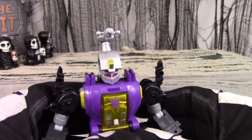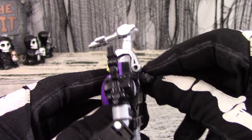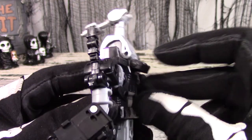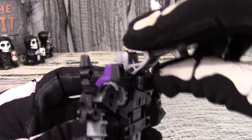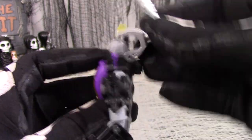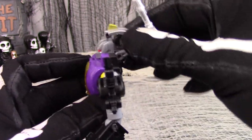Angle the proboscis to become the mortar launcher on top of Bombshell's head. One part not in the instructions is a little bracket underneath — it doesn't say which direction it's supposed to be oriented. If you fold it down, the crest over the head will have no obstruction to folding forwards and backwards. Fold it up and it will block the crest from going back too far.